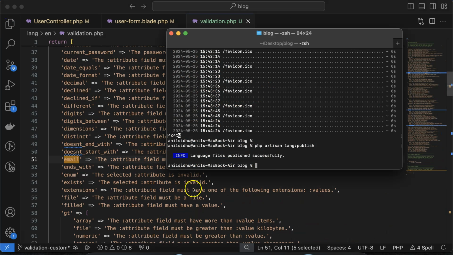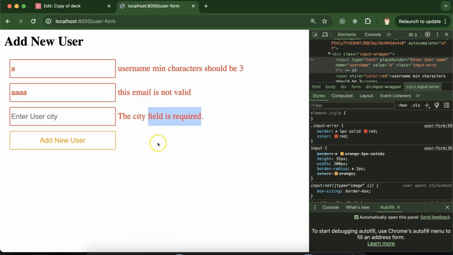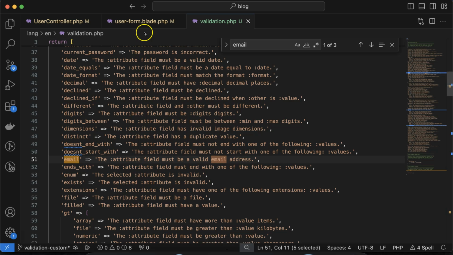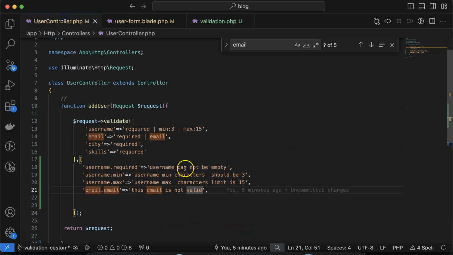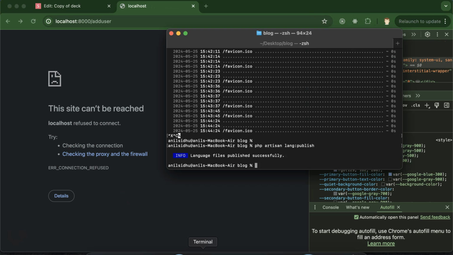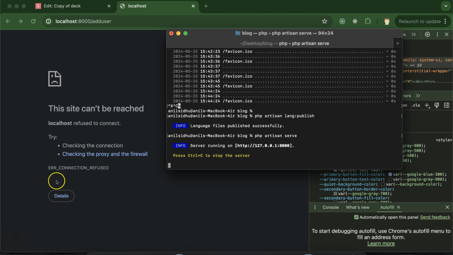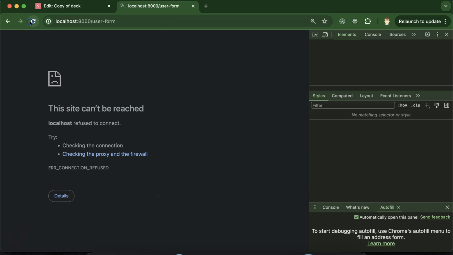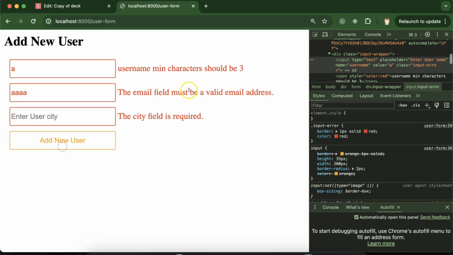So let's say you want to change the default message for email. Let me remove this message from there, and now you will see that for validation, if I'm just submitting, okay, we have to start our PHP server again, right? Then you will see the email field must be valid email.